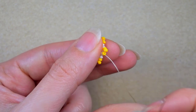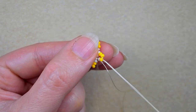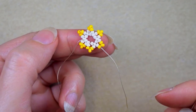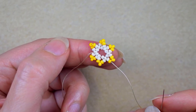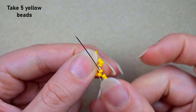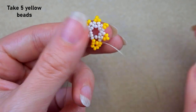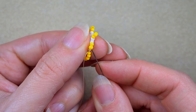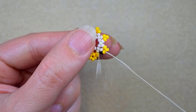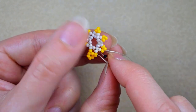Okay, now in my next step, what I want to do is go here through the white and through the yellow, exiting next to the one that is sticking out the most, the middle one of the 5 beads that I have here. Here I'm going to take 5 beads. I skip the central one and I go through the next. I take 1 black bead and I go here in the yellow one, which is next to this that is sticking out the most.